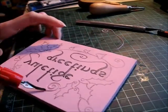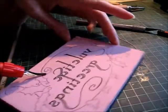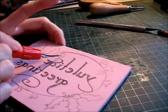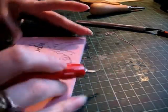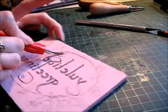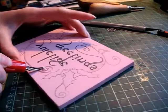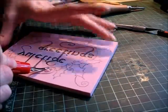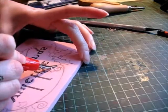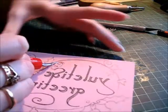Anyway, as I was saying, the carving tool isn't actually moving when I'm moving the carving block. It's actually me moving the carving block round, and the tool stays pretty much where it is. So now I'm actually coming back the way. Just pick it up here, there we go. And again, you'll see that I'm moving the carving block around, and this tool is staying pretty much in the same position.